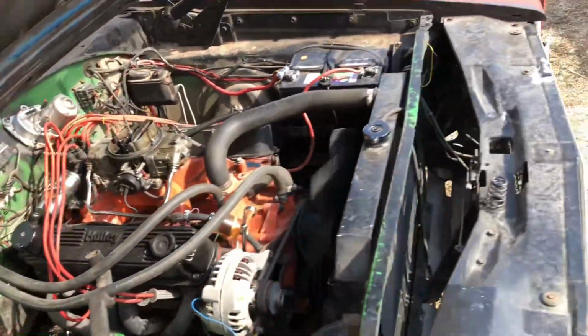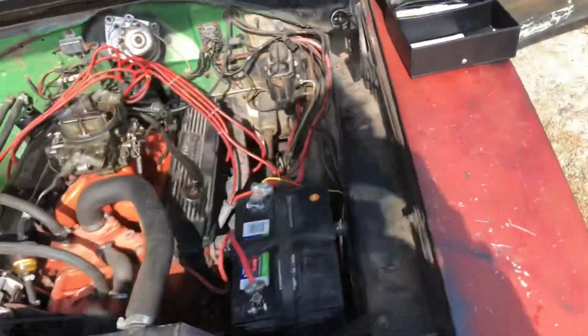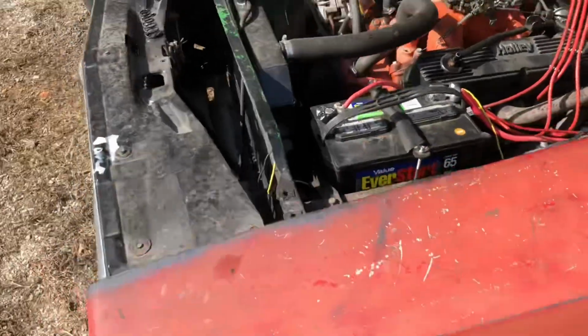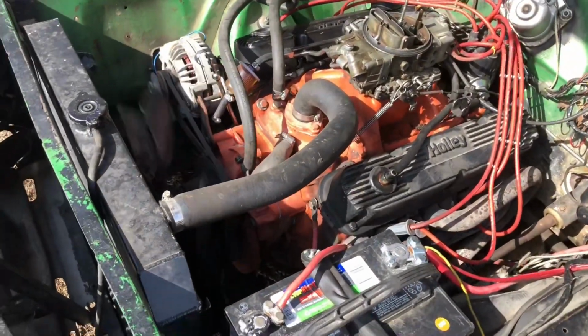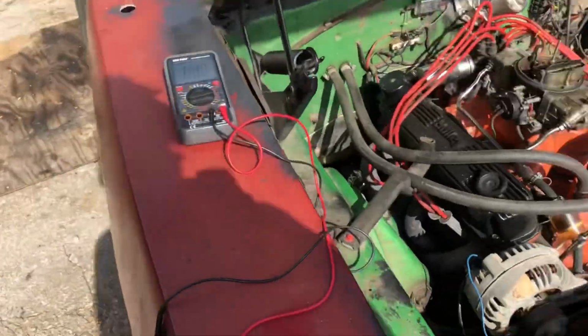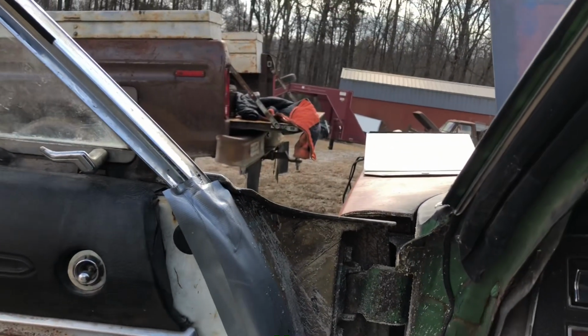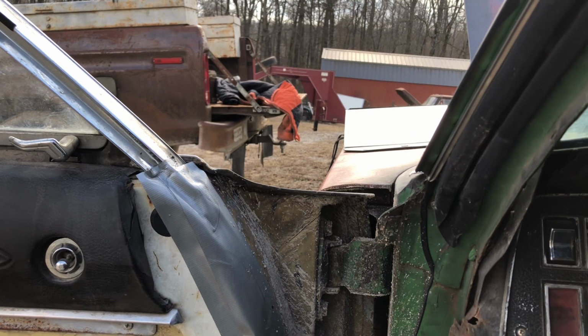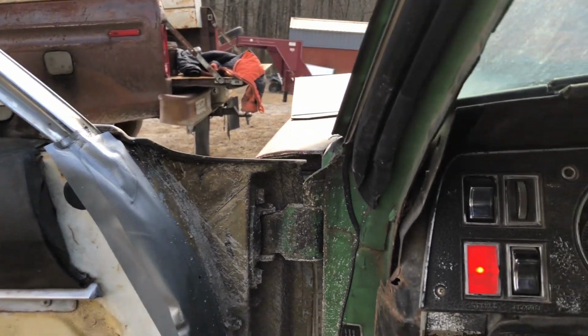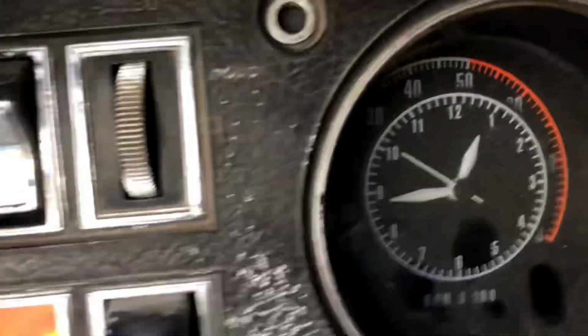Well, I'm going to take the points off. Not take the points off, but I want to look at the distributor. Oh, before that, I'm going to check the timing, make sure I know exactly where it's at in case I have to mess with something. That way I know where it's at. This is how it turns off, and I turn it right back up, and idle's right there.